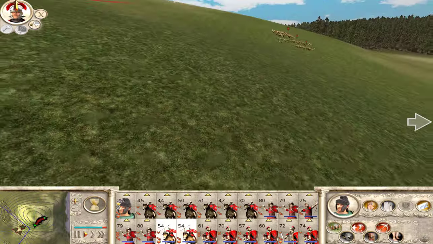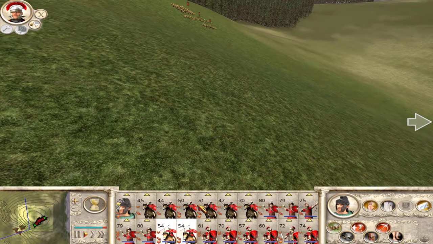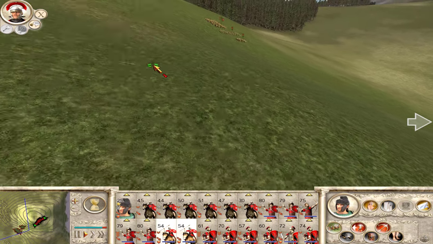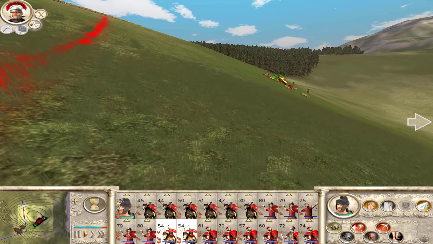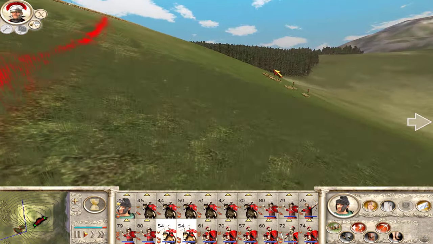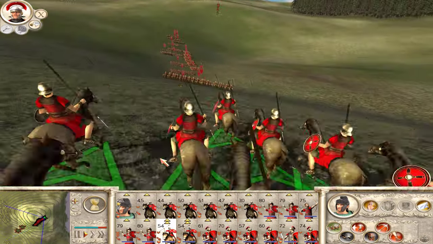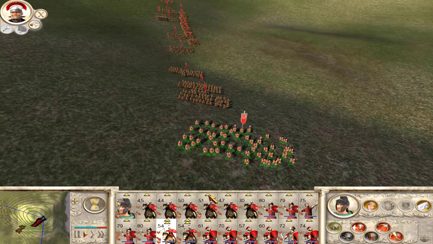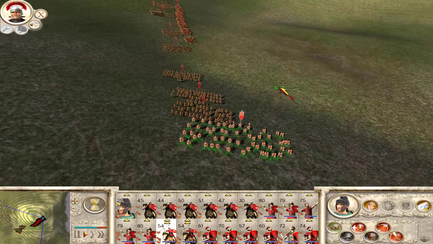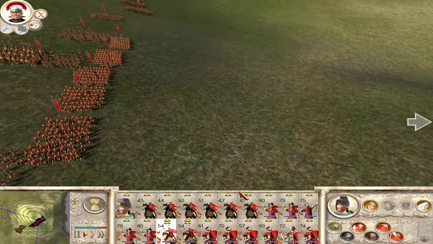We're going to try to hit them from the side over here. And their reinforcements are coming. They'll get here way before we have a chance to attack. I'm going to send my Axilla up. They only have the one cavalry unit. I want to get my Axilla up there. Start harassing them pretty soon.